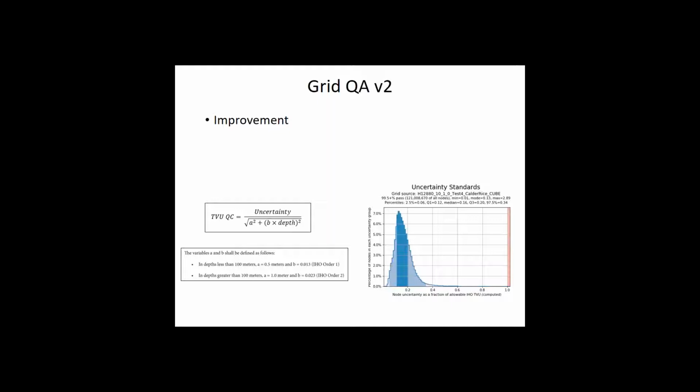Okay, another improvement from the grid QA, also prompted by good feedback from Rainier. This has always been a nice tool. It has our spec baked right into it as far as our tolerance for uncertainty, and that's our TVU QC equation, the ratio of computed uncertainty to our allowable. There's those A and B coefficients that are dependent on whether or not the depth is 100 meters or greater. So those just get adjusted automatically by the water depth. So the output is a more accurate result, per our specification. So that was a nice addition. Automatic adjustments to the A and B coefficients.